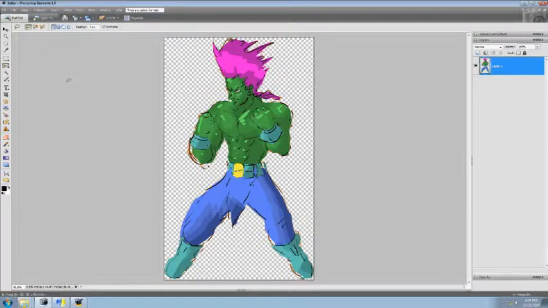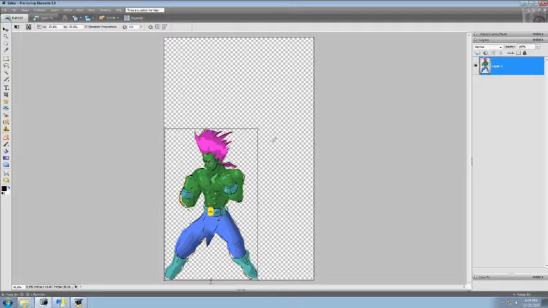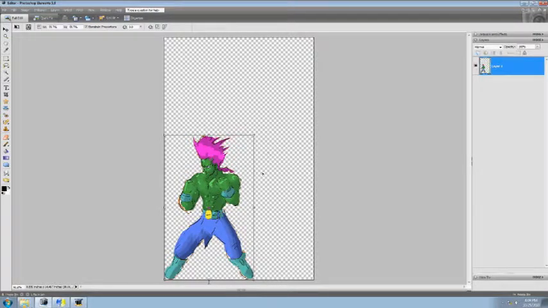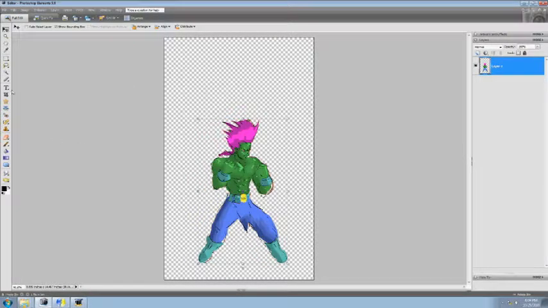So yeah, the index is incredibly strict, and if you do something wrong, you really pay for it, and you end up having to redo a lot of work. So I went to RGB because now if I resize, it's going to be a lot more smooth, as opposed to if I resize an index, it's going to be more jagged because everything's more exacting there. So this is still a really giant character, however, should be easier to work with.